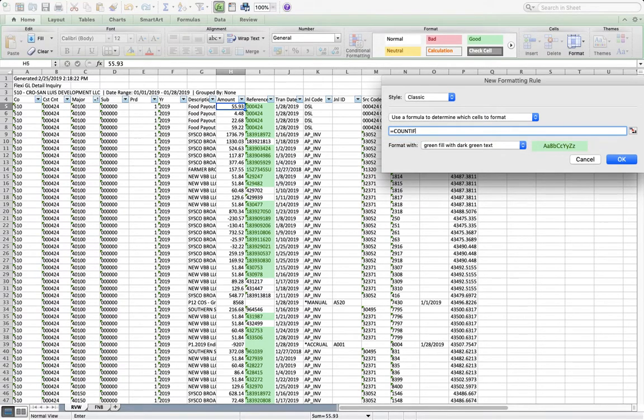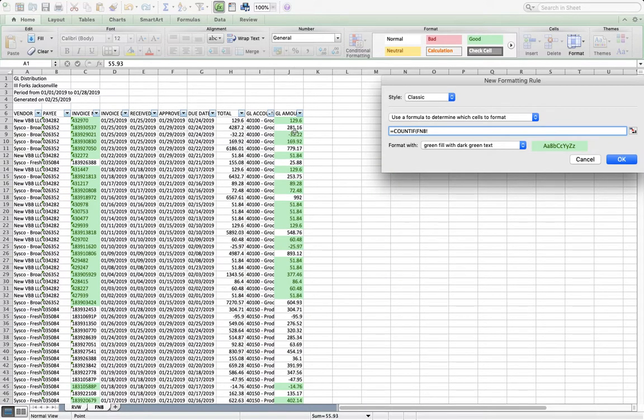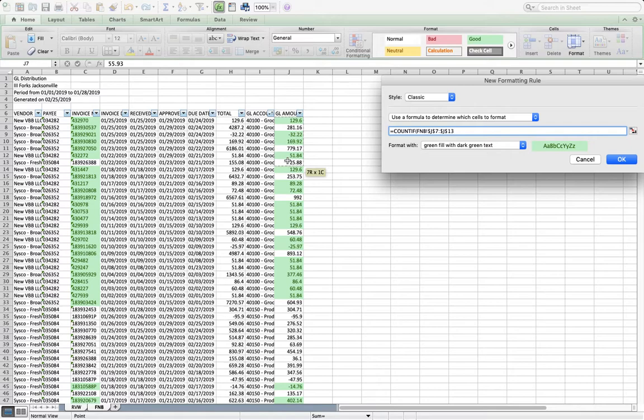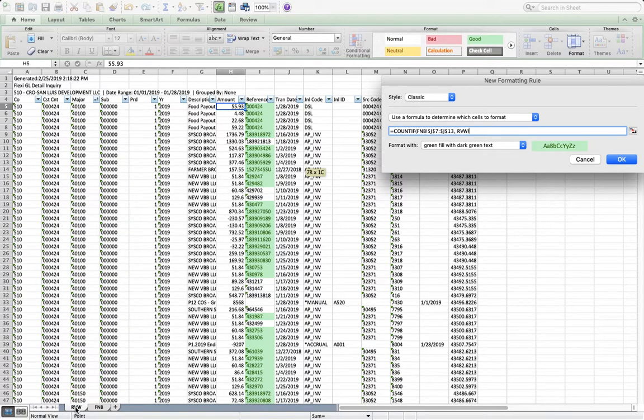equals countif. Doing dollar amounts. I'm going to come over to F&B. It's going to be this row right here. I should really start on the top one. Makes it easier. Comma space. And then come back to the original one. It needs to match this. Close my parentheses. Greater than 0. I'm going to make it run down to 1,000.